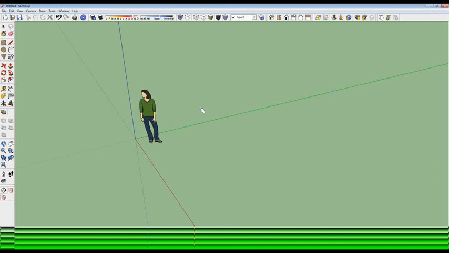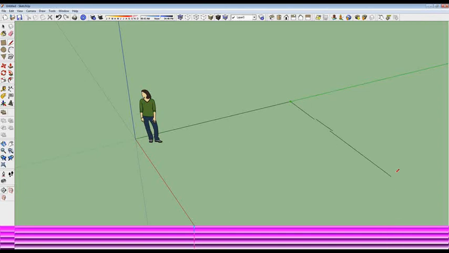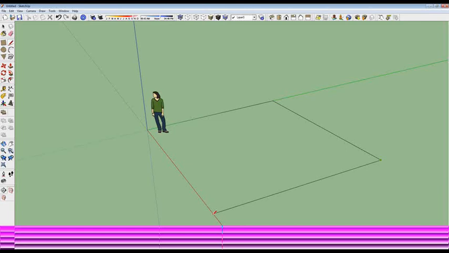Her shirt color does change, just proving that they can do dynamic components that you can go ahead and modify. Once again, the lines do snap. I can put them in at any kind of increment down in the lower right-hand corner. It does follow axis. Red is your X, green is your Y, and blue is your Z. So I could do another 20-foot wall. Luckily, it's a nice square building, so it doesn't take terribly long.